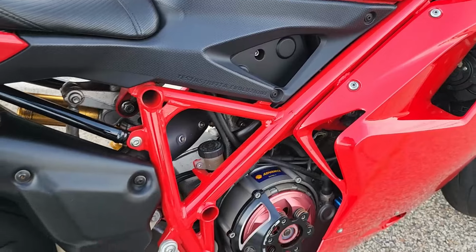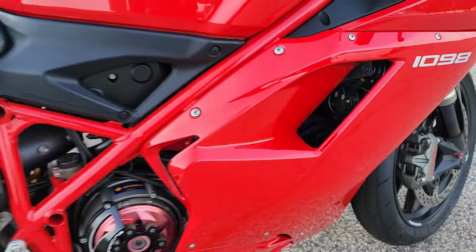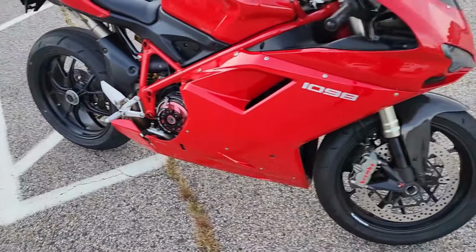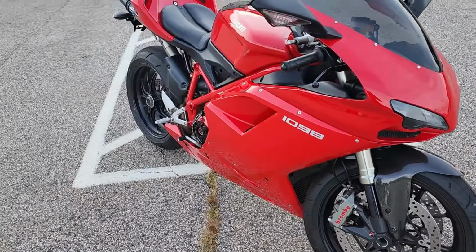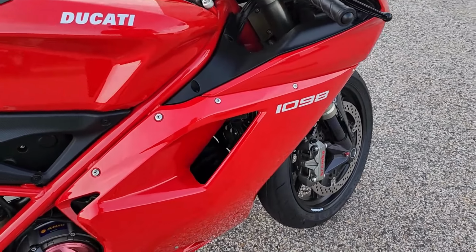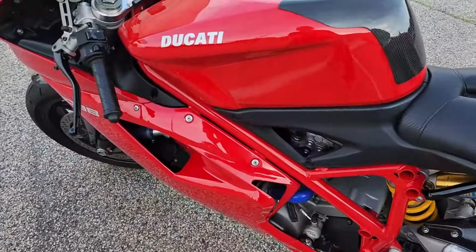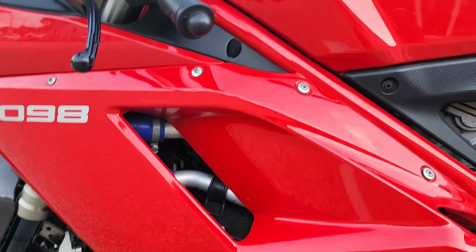Now, just underneath all this covering, I know it's hard to see because of all of this fairing work, and you can see all the cooling just there, but the powertrain in this Panigale is an absolute gem. So let's touch on that for a quick second. Now, the badge does say here 1098, so you're going to think, okay, that is a 1098cc inline twin something. So no, actually, what we're looking at here is a 1099, funny enough, cc L twin, that Ducati likes to call it because of the angle at which the cylinders depart from each other. But you can see one cylinder just here. You can see that cylinder head, and another one is buried somewhere way up there.